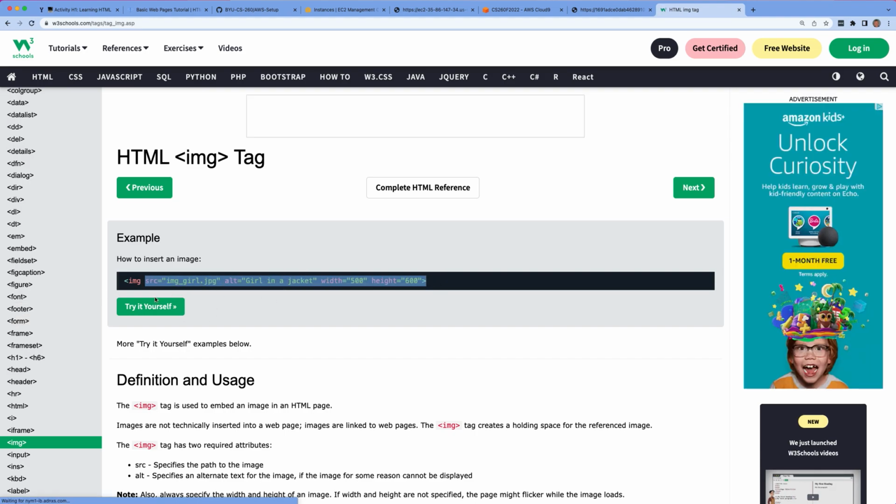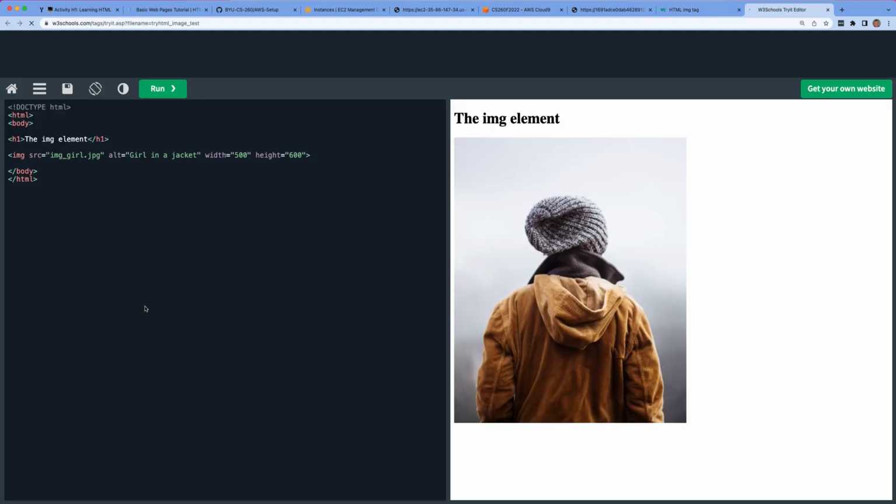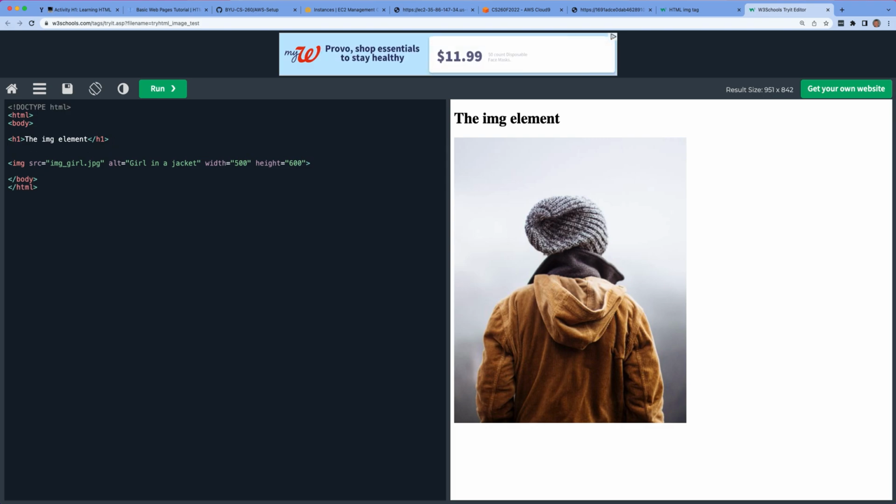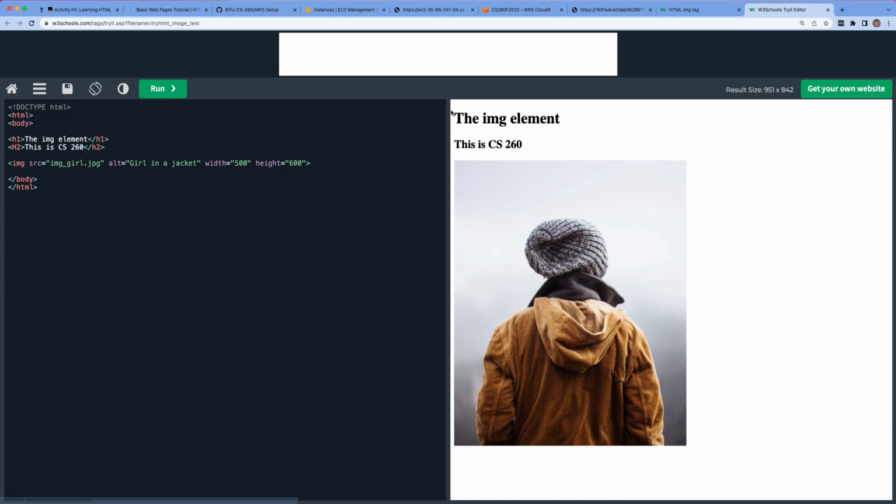The thing I like about W3 Schools is you can always try it yourself and throw in other junk like 260. Then I can see that reflected, and you can play around with the width and height, and have all kinds of fun understanding how these tags work.